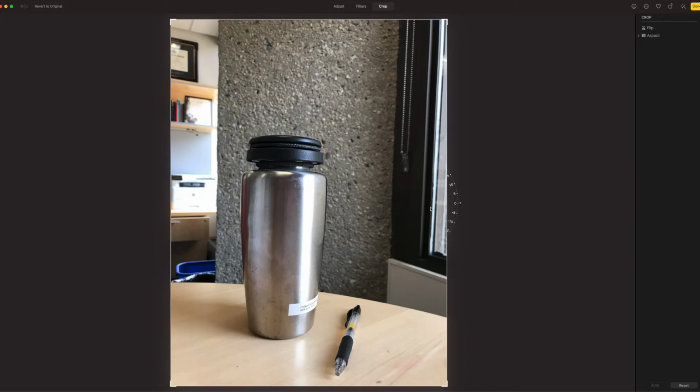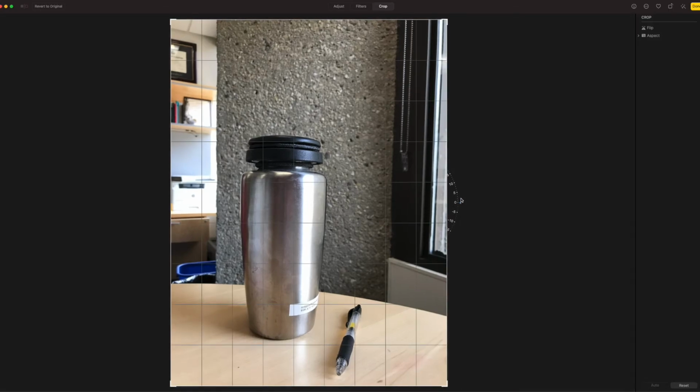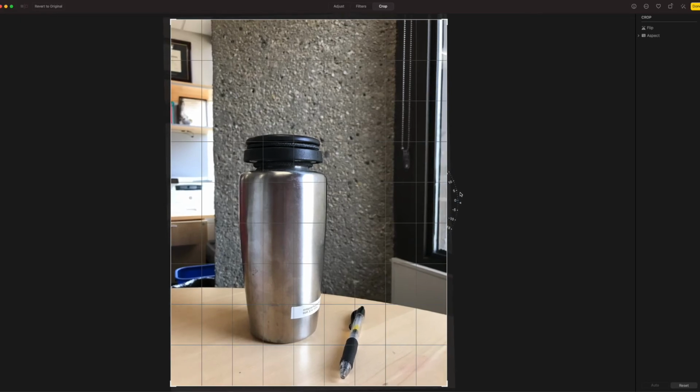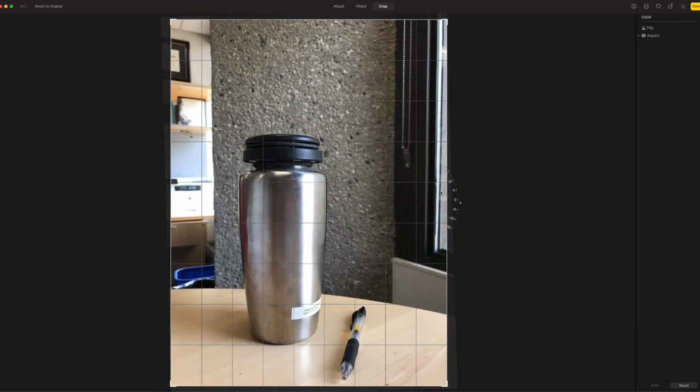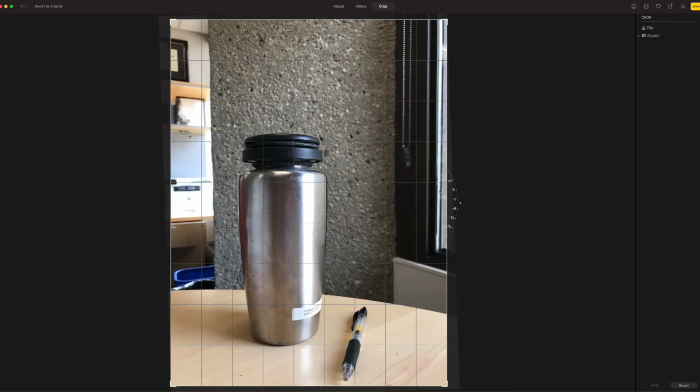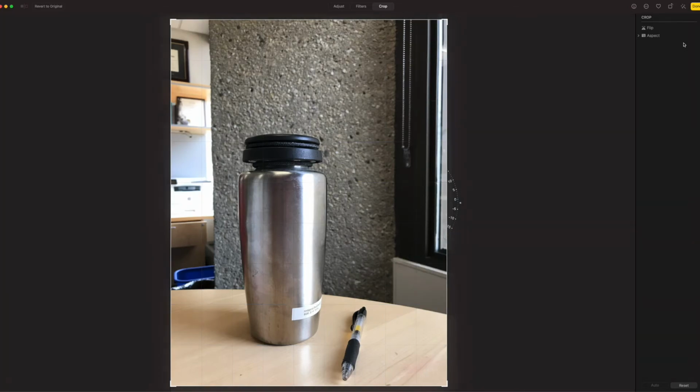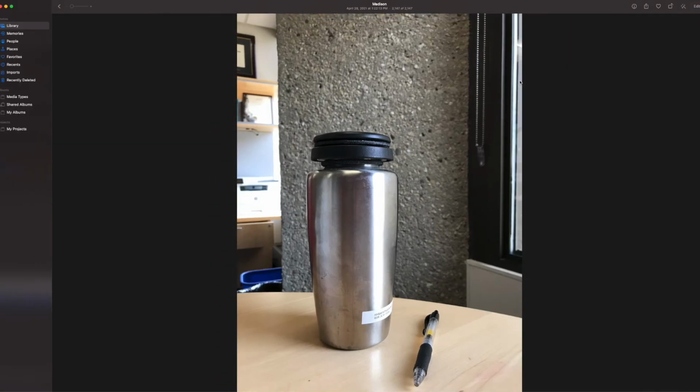The next thing you want to do is just make sure that you have straightened out the object in the image, and again, it will make more sense later on. So you can see it's kind of crooked, so I'm going to go ahead and straighten it out, and there's a lot of different photo editing software you could use. This is just built into my computer, like Mac operating system. So that's the first thing you do, straighten it out.